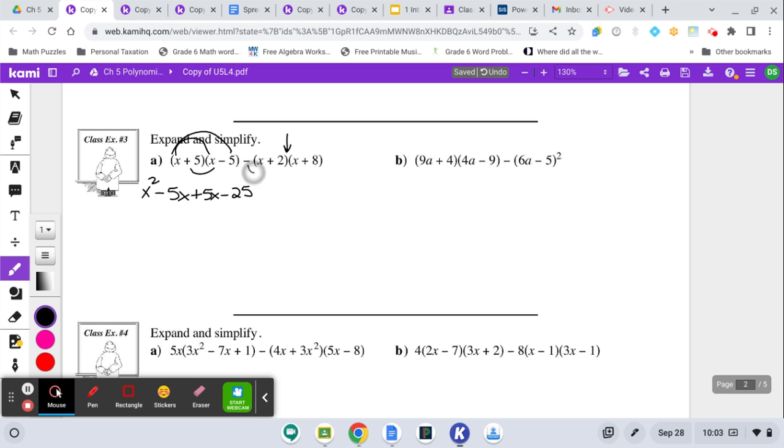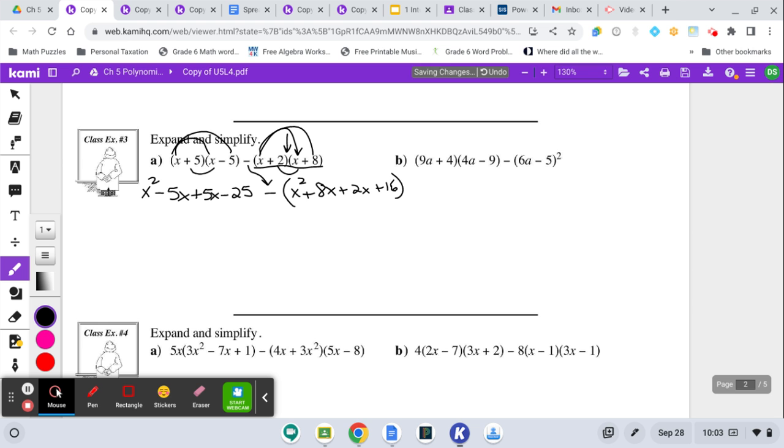I'm going to copy down the minus sign. And because it's a subtraction, I'm going to leave everything I'm about to do in brackets. Otherwise, you will get it wrong. I'm going to multiply these next two brackets together. X times x, x times 8. Then do the 2. So 2x and 16.